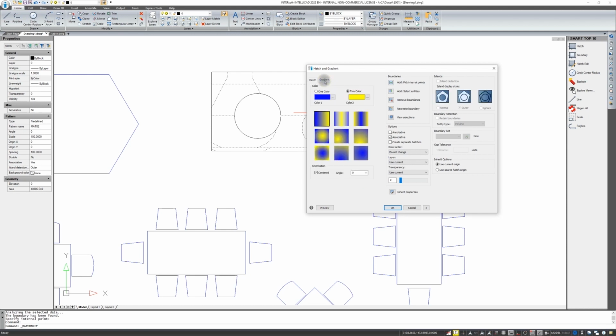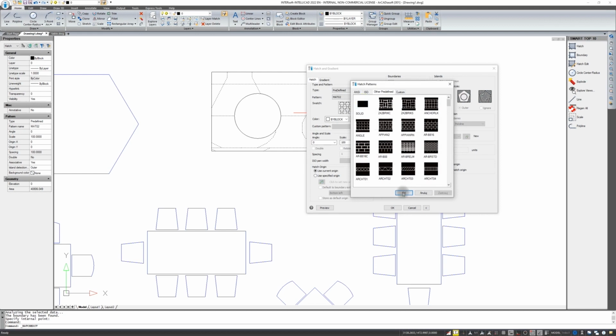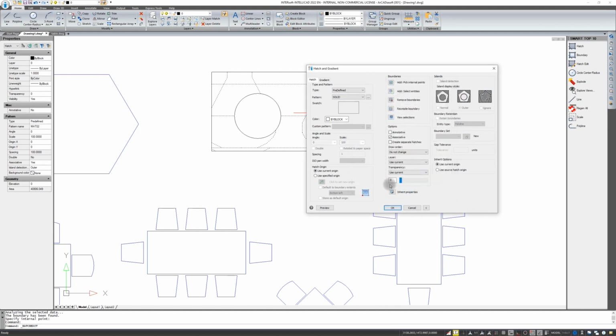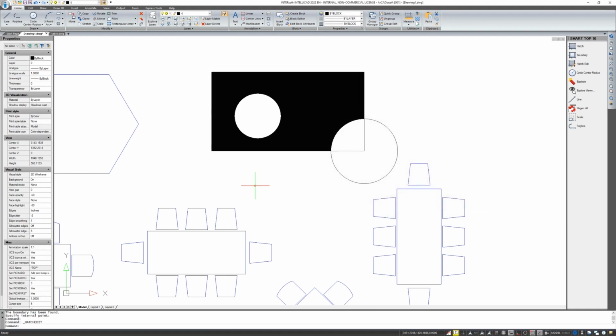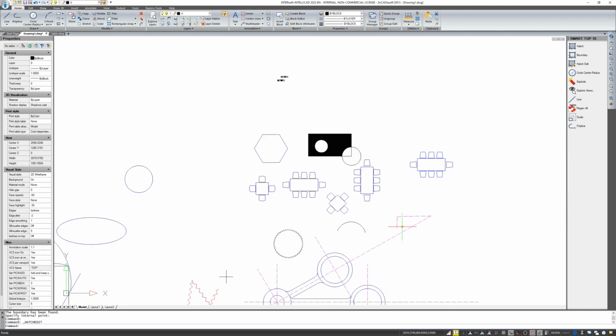The same will apply to gradients. You can choose the colors on one side or the other. If you want your color to be uniform, you select solid in the hatching. This is the first option. And in the other predefined ones, this is the first pattern. So now I just indicate where I want this hatching and confirm with the right mouse button and click OK. Remember that you introduce hatching into a closed area, that is, into circles and closed polylines. You cannot hatch them into open elements. You must close the area to introduce the hatching.